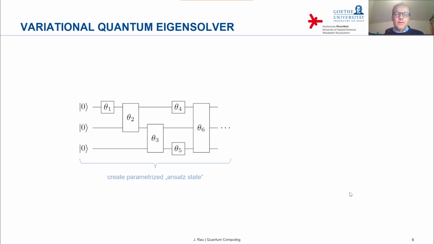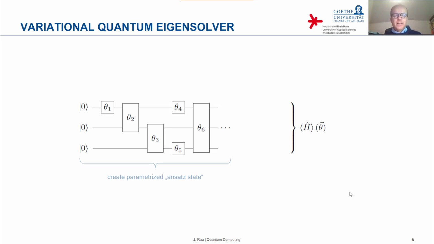Let me start with a setup, and it's just a symbolic representation of some setup that creates parameterized states, in the sense that we just discussed, that we have a fixed basic topology, architecture of our circuit, and fixed gate types, but we can tune the parameters for each gate. This circuit creates parameterized states, and they are called, in this context, ansatz states. And these ansatz states are functions of the parameters, theta.